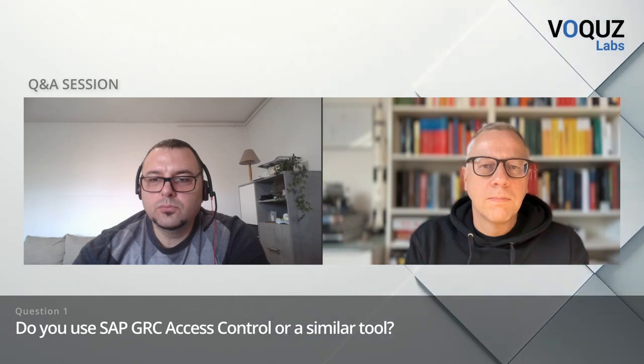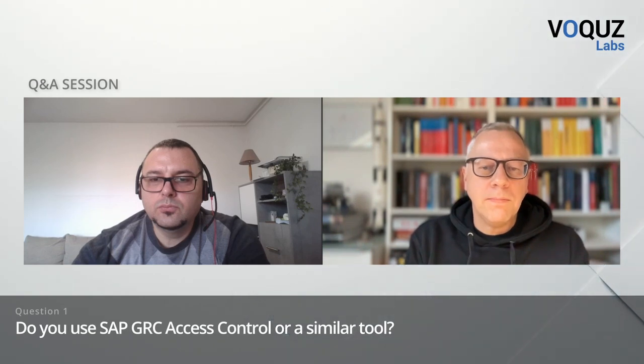So what we will do is we have 4 questions in a row out of a survey. It's anonymous, so don't worry about the compliance. We don't see who clicked what. It's just about being straightforward about where we stand, and you're going to see what I mean when I put on the first question on the screen. What we're interested in is, do you use SAP GRC Access Control or a similar tool for now? Do you use that in your company? I'm going to leave this question open for yes and no selection for the next 3 or 4 seconds, and then we're going to have a look at the results before we go over to the next one.